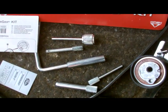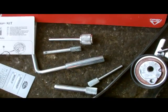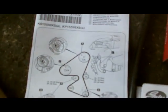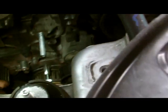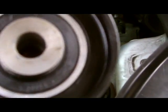Once you've everything in place, you lock up the timing, you lock up the wheels according to the manual, and that's our next step. Now, next step, we put on the idle pulley.